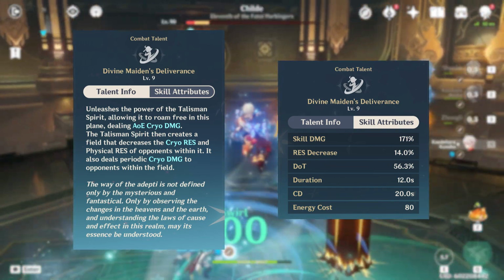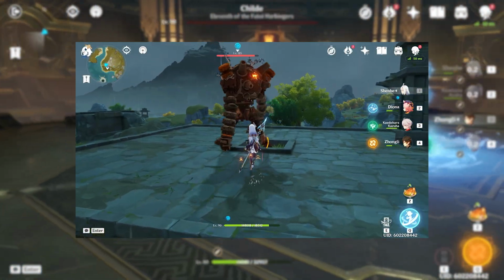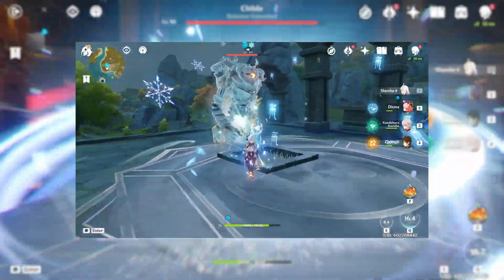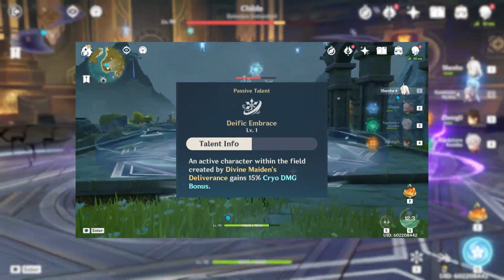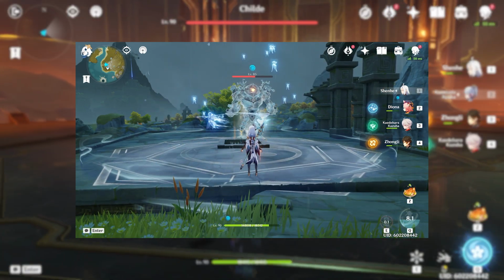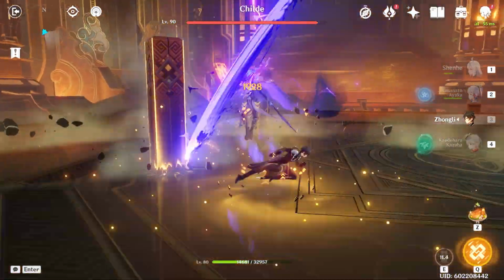Her elemental burst might also look weak, but it does give a nice damage boost and do some damage herself. At talent level 10, it reduces enemy cryo and physical resistance of the opponents inside of it by 15%, plus the Ascension 1 passive increases the character's cryo damage bonus by 15% while inside of it. All these small little buffs might not look like much separate, but when we add them together, it becomes really big and useful buffs.